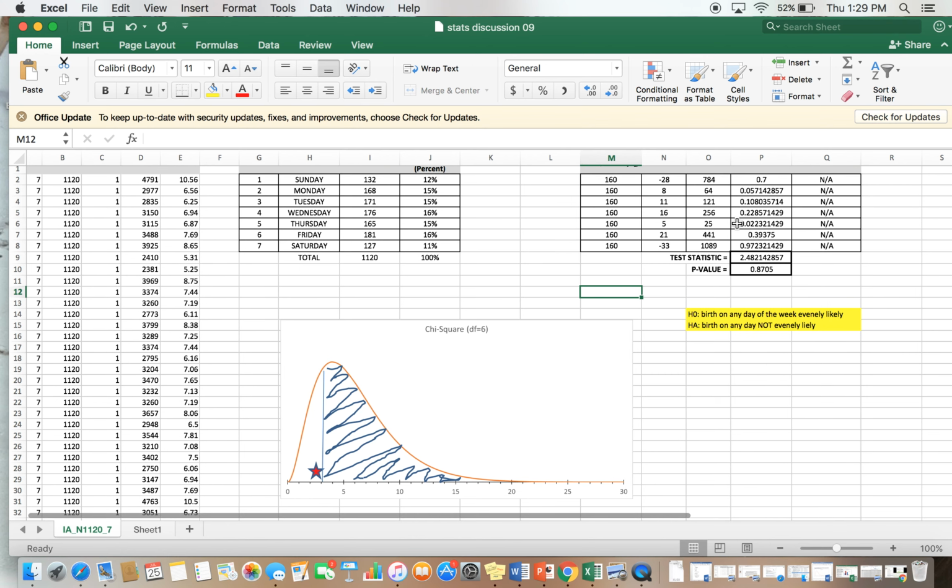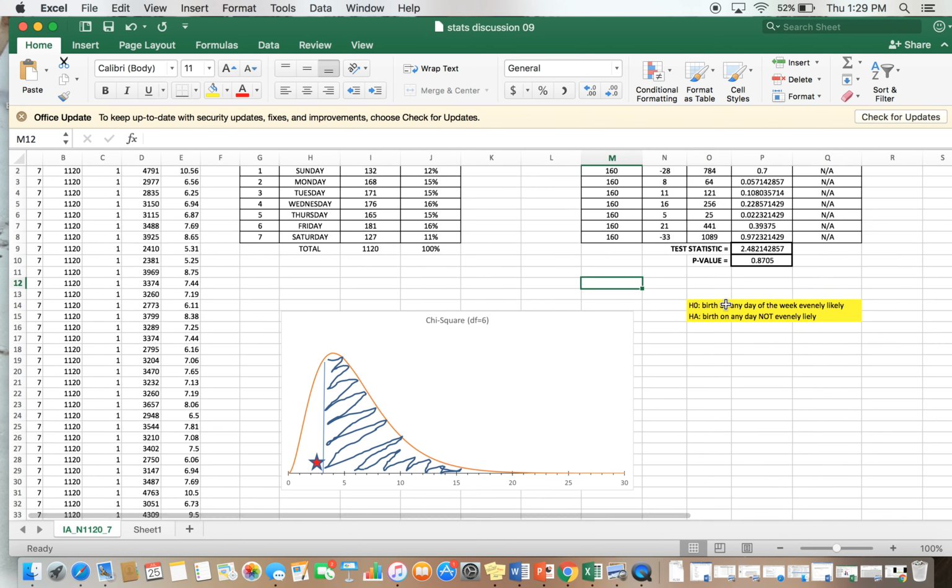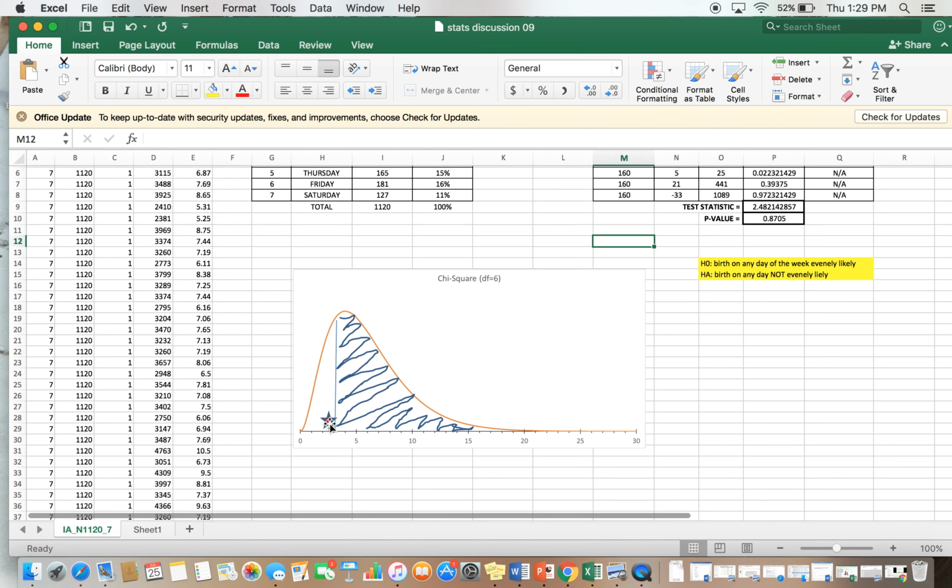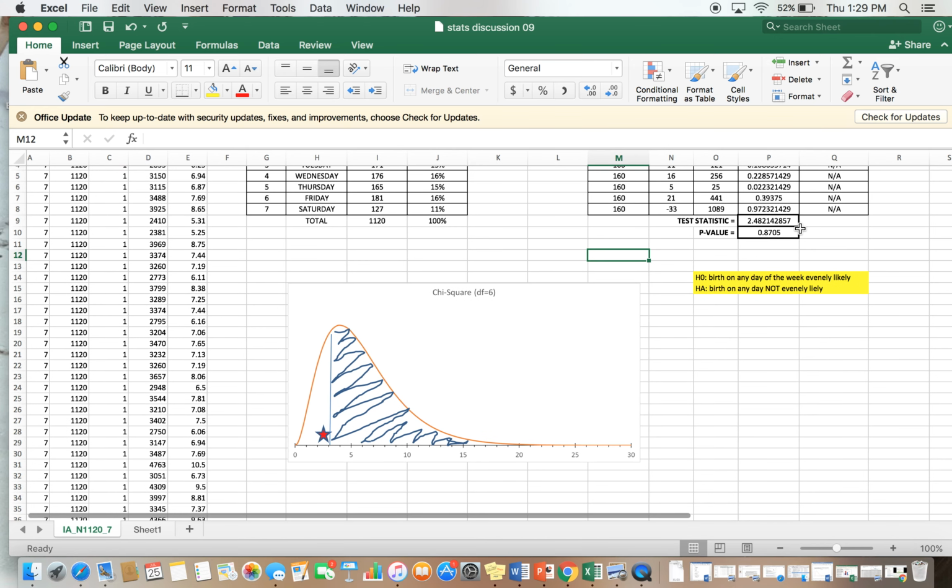So what does this test statistic mean exactly? What it means is I went to our graph and I graphed it about 2.5. Here is where our star is. And from there I was able to determine that for our test statistic, we would shade everything to the right of it in the right end. And just immediately knowing that that is much greater than our 5% significance threshold, I automatically already kind of knew that we were going to retain our null hypothesis.